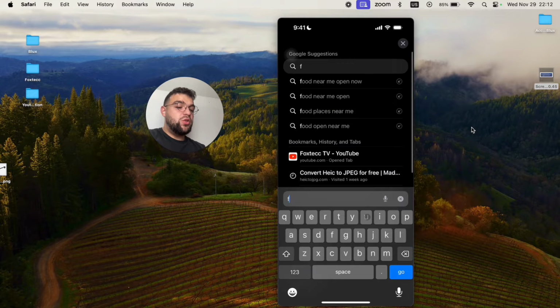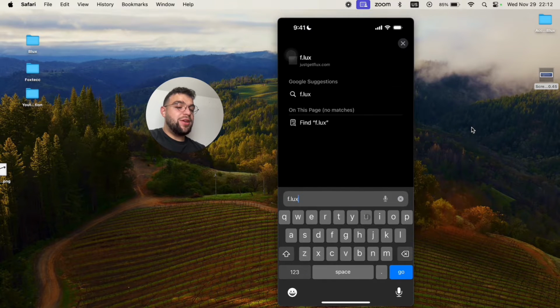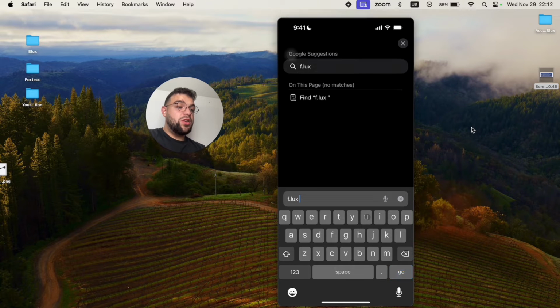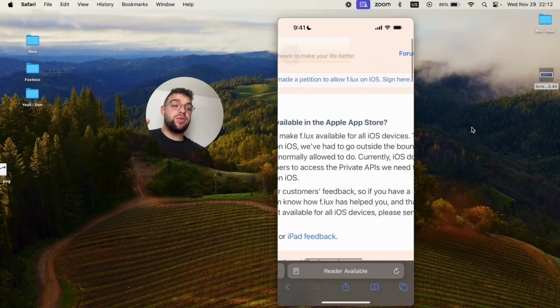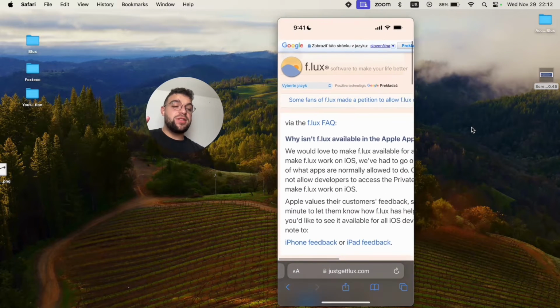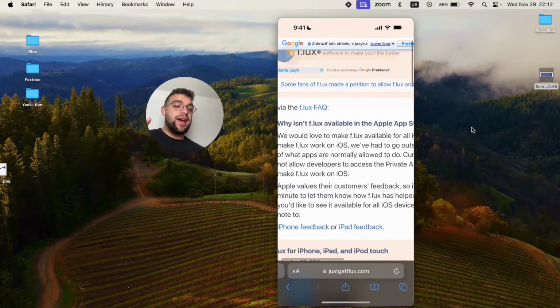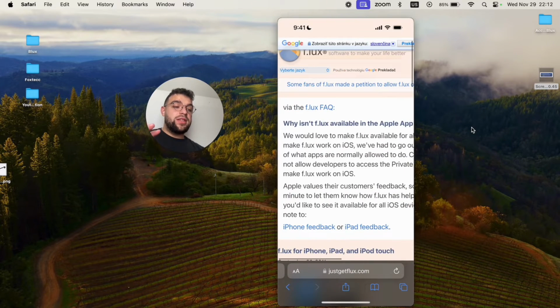So what you were required to do is to get some kind of app like this one, a piece of software which you could get on your iPhone. You can also get it on your computer. It's a third-party one called f.lux, and it used to be available back in the day as a jailbreak tweak. Now it doesn't really work that way anymore. I'm just mentioning it because we have moved on to the built-in version, but you can still use some third-party apps. So this is how it works.